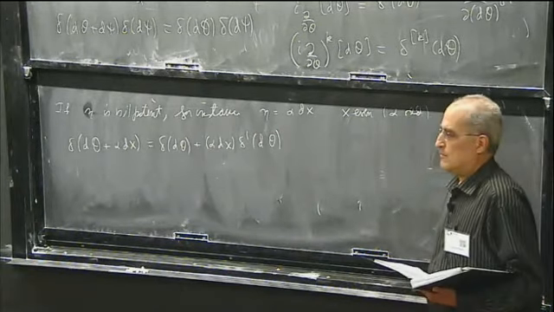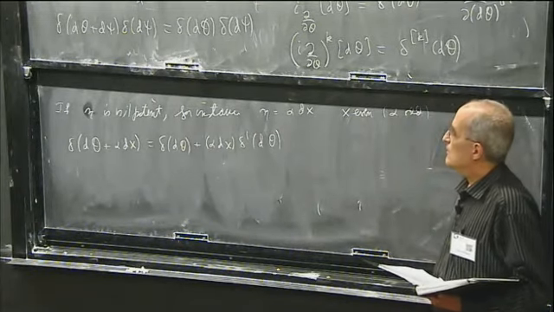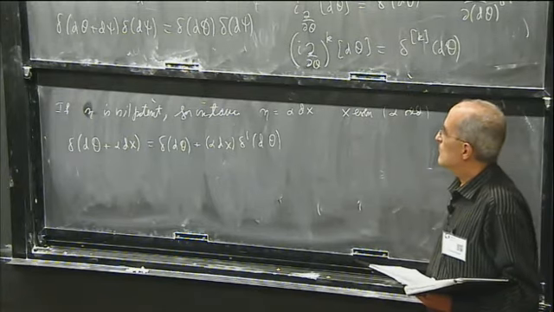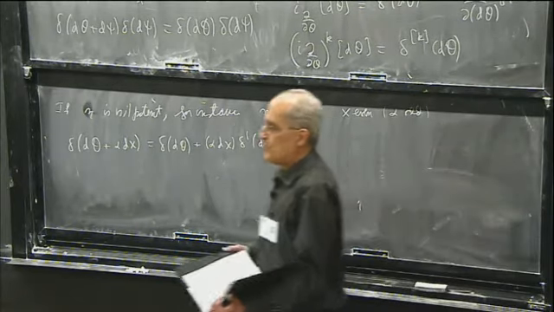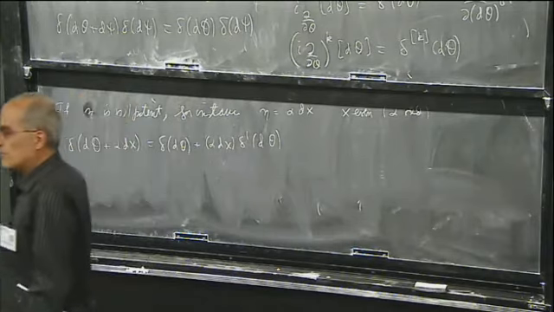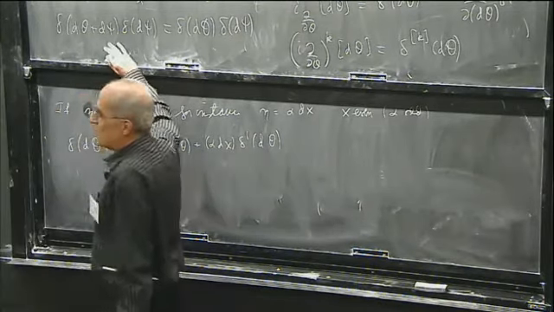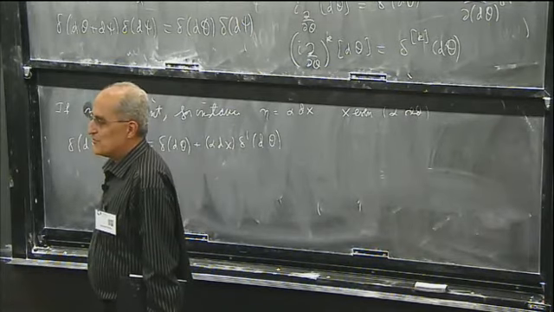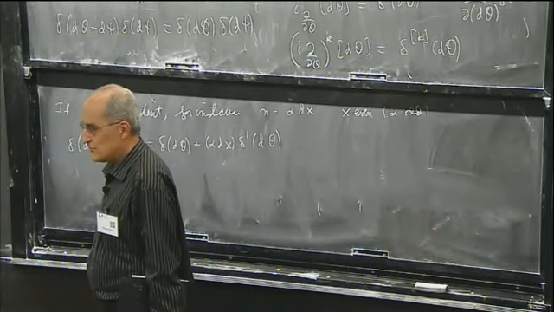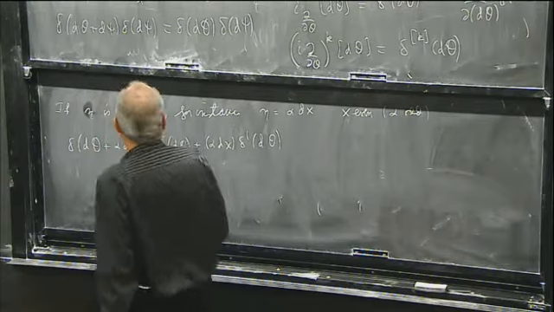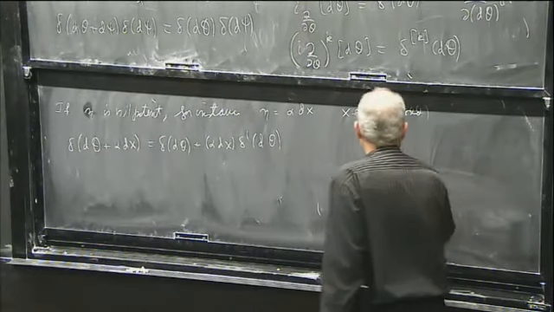Wait, you're now multiplying sections of the Berezinian by each other? No, not by each other, only by differential forms. Oh, when you wrote delta of d theta times... Oh, sorry. If we have two odd variables, a section of the Berezinian requires two delta functions. Okay, I see. That's what you mean.